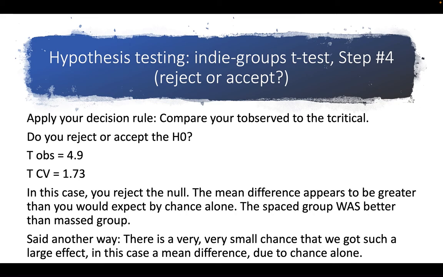The mean difference appears to be greater than you would expect by chance alone. The spaced group was better than the masked group. And you can say this another way. There is a very, very small chance that we got such a large effect, or in this case, a mean difference, due to chance alone.